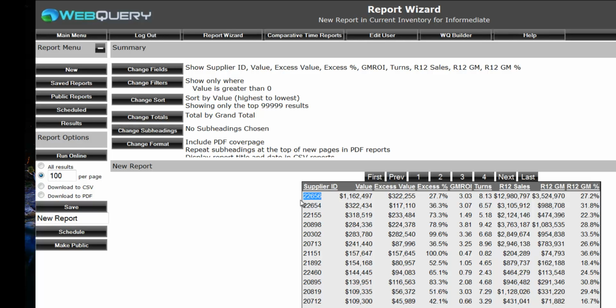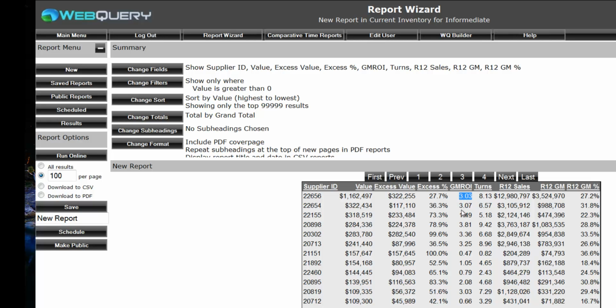Aside from simple report creation, what we have here is a very simple method of top-down analytics where I can use prevailing indicators like GMROI and turns to evaluate the business in broad segments, and then depending on what I see, I might break it down further into the details to find the underlying root causes.